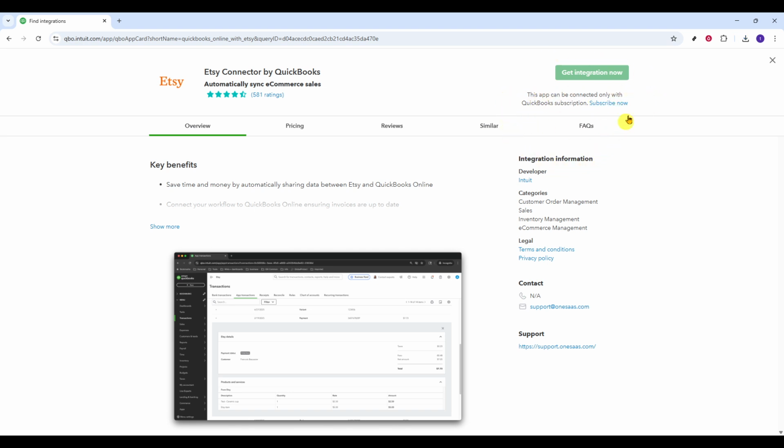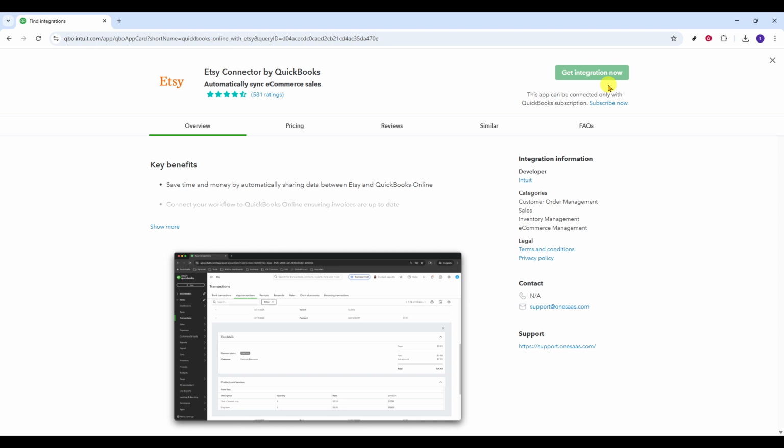A few helpful tips as you proceed. If you don't see integrations where expected, look for apps in the left navigation and use the search there. It leads to the same App Center. Make sure pop-ups are allowed in your browser so authorization windows can open. It's also a good idea to note your preferred accounts in QuickBooks for sales, fees, and deposits so you recognize them during setup. After you finish authorizing, the connector begins preparing your first sync based on the choices you make in the flow. That's it.